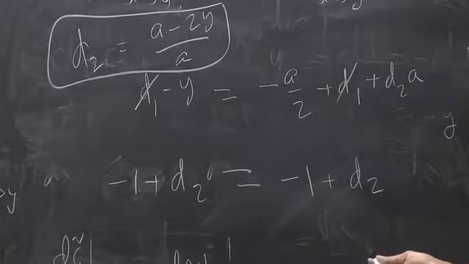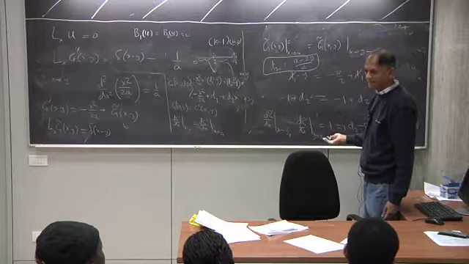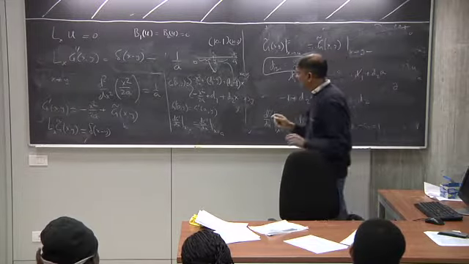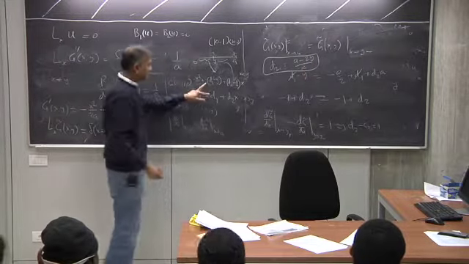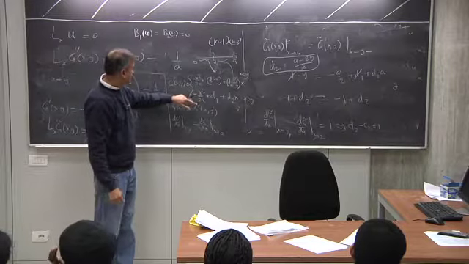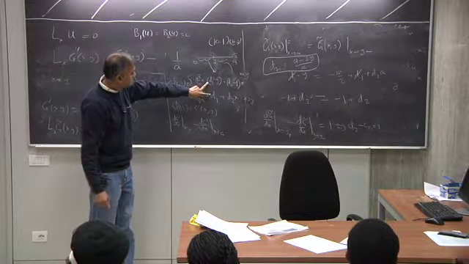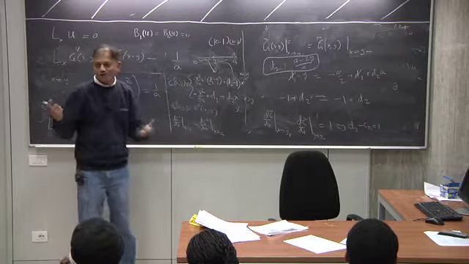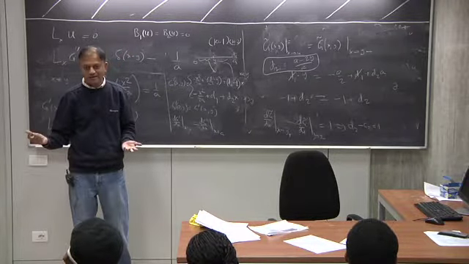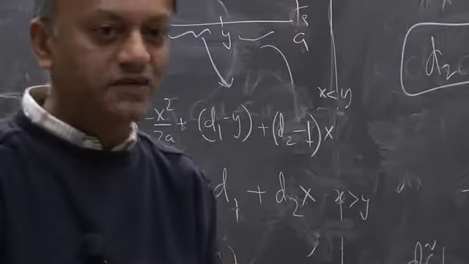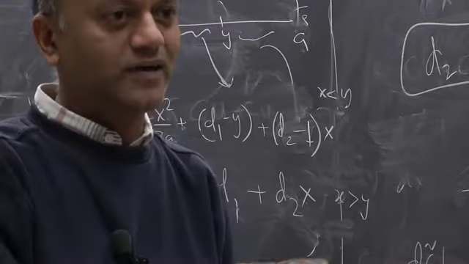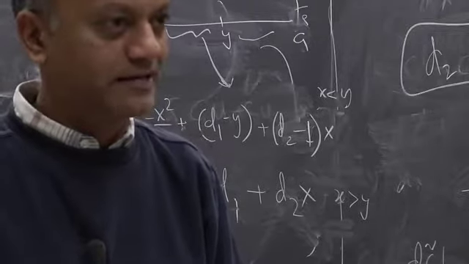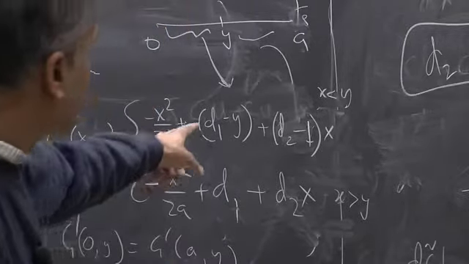And d1 is free. d1 can be chosen anything. Now you understand why, because look at the coefficient of d1. See, d1 is multiplying 1 constant, the u1, but u1 was a 0 mode, remember? And we said that the Green's function is not unique. Given some solution, you can always add to it any number times the 0 mode. That will still be a solution. That's why d1 is arbitrary.